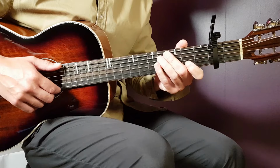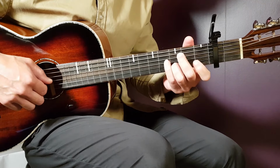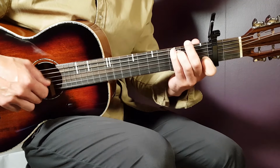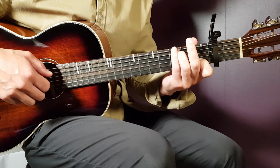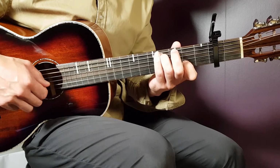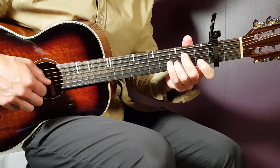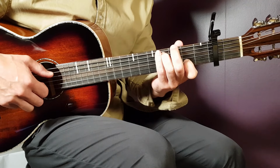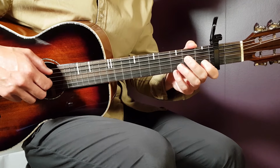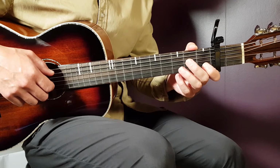So slowly, one round goes like this. And standard tempo. So there we have the melody. And now let's go into the strumming.